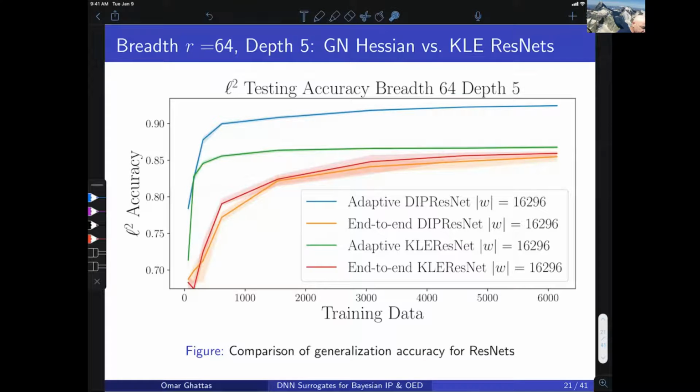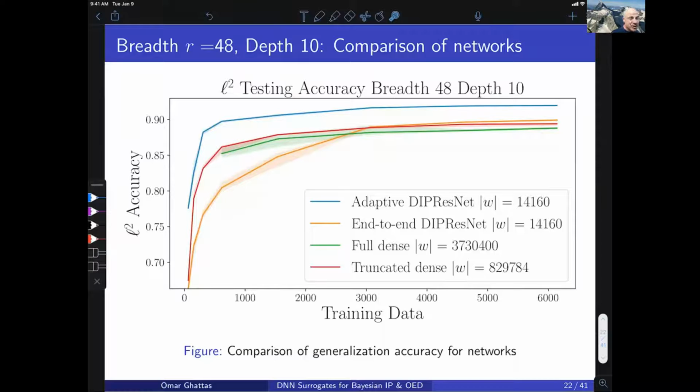But for example, if you use a KLE, so the best case with the KLE, using the prior covariance, doing a Karhunen-Loève expansion of that, capturing the same dimension, 64, you see the number of weights are the same in both cases, you do much poorer. Well, of course, you haven't taken into account the parameter-to-observable map. The geometry of that map does not factor into the reduction, so it's whatever the prior tells you is the reduced dimension. That's what you end up with. Okay, so maybe we didn't need to do an experiment to tell us that, but since people do use priors as dimension reduction, that's what you get.